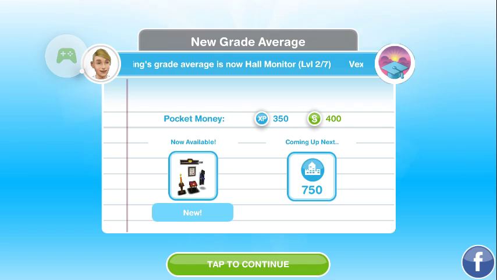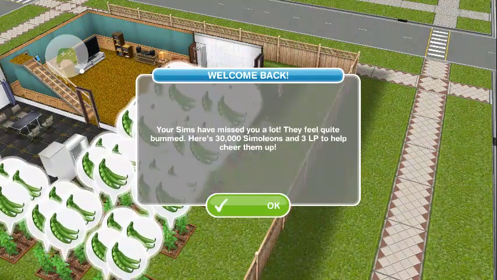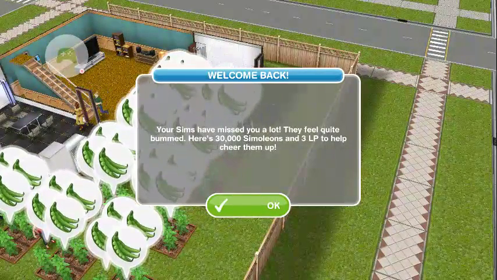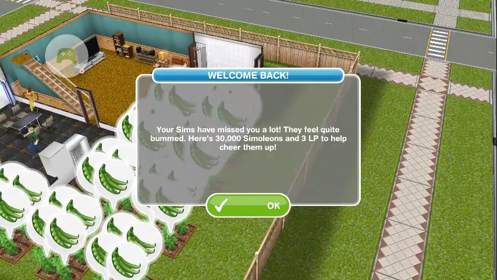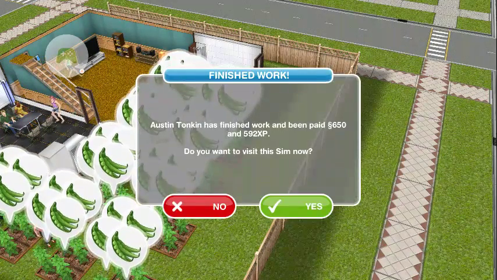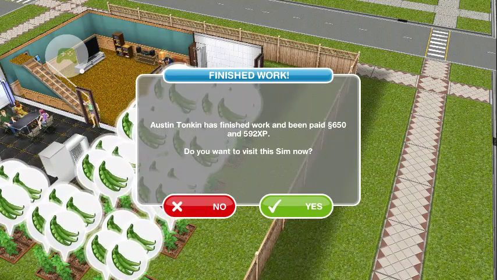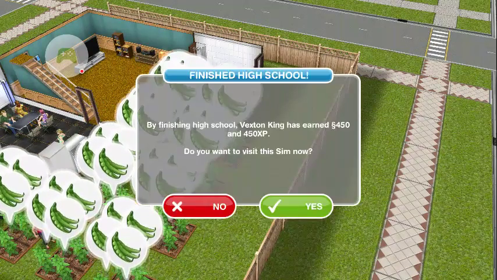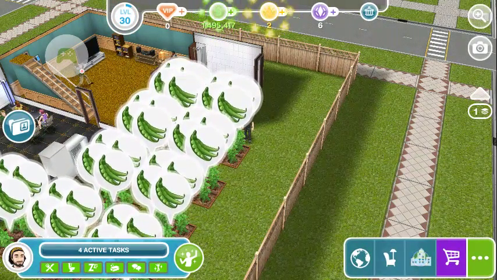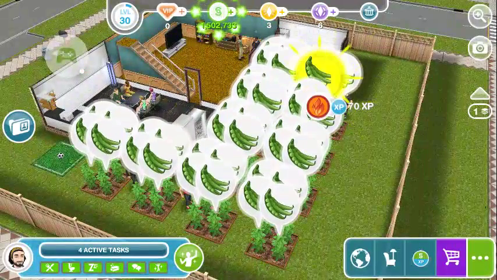And as you can see, welcome back. They missed you a lot. So you get, well, I got 30,000 simoleons and 3 LP. It really depends on your level. And then he finished work. It's easier to get them to work, though, because even if they're in separate houses, it still will finish. So we're going to collect our bits.